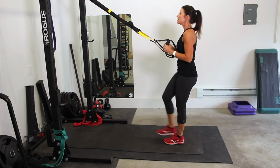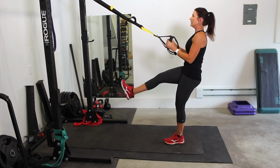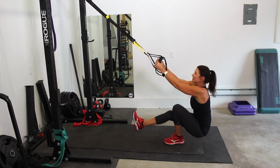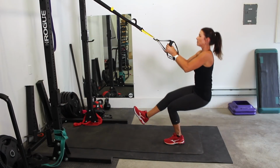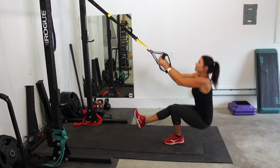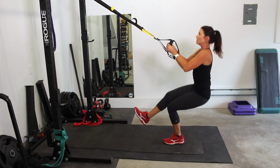And we are going to play with tempo a little bit here again. We're going to go down slowly and then just pop up. So down nice and slow and pop up. Keep going until you've done 8 reps, and then you know what to do. You're going to change sides. Go at your own pace.